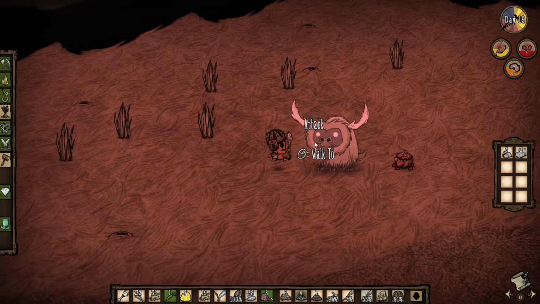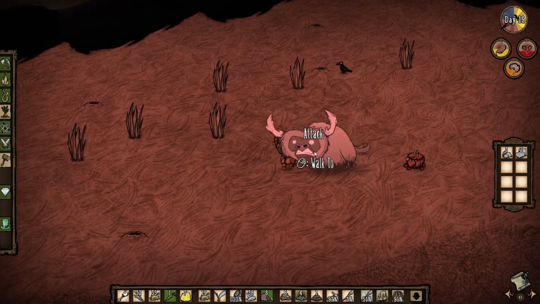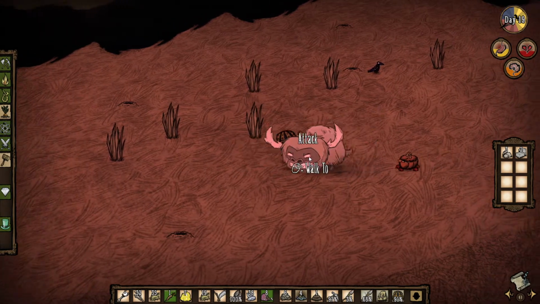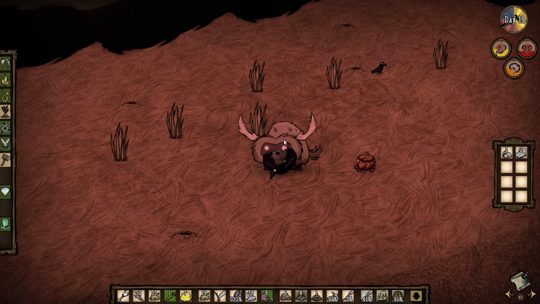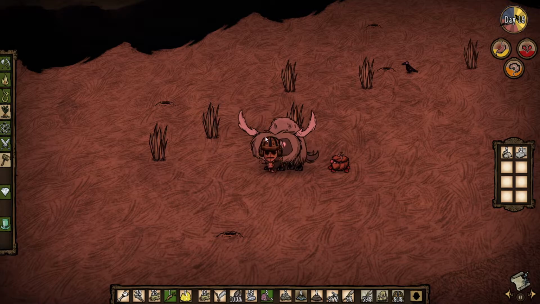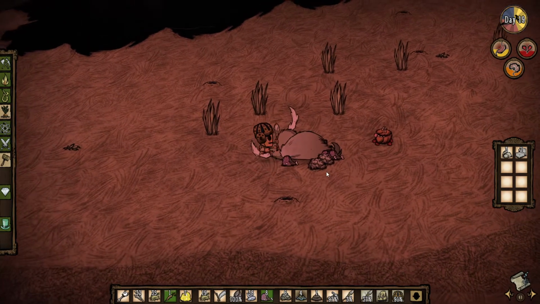1, 2, 3, 4, 5. Run away. One, two, three, four, five. Okay. God, okay. One, two, three, four. Oh, jeez. Oh, messed up right there. Oh, I killed it. Yes.